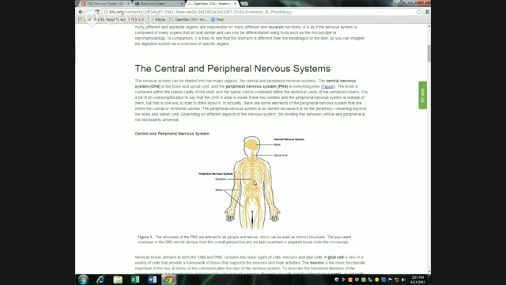Now, the first thing that we want to look at is how the nervous system is broken down into different regions or different parts, different divisions. I make a very big point in this first chapter that those divisions fall into two groups. There are structural divisions, or the anatomy of the system, which is what we're looking at here, and there are functional divisions. Other textbooks will often try to fit those together, and I'll give you a little bit of an idea of what I'm talking about when I get to the functional side of things. But anatomically, the nervous system is broken down into two basic regions, the central nervous system and the peripheral nervous system.